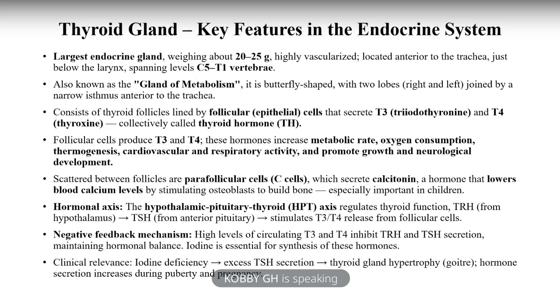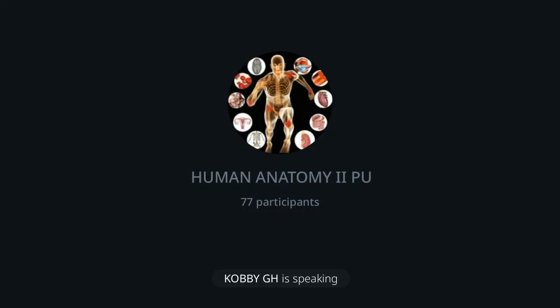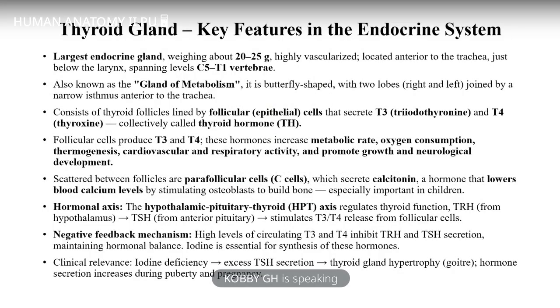So if we ask you which of the cells in the thyroid gland secretes T3 and T4, then the answer, you see epithelial cells there. Don't say the answer is not in. Another name for the follicular cells is the epithelial cells. So if you don't see the follicular cells there, it's the same as the epithelial cells. Is that okay? And then the parafollicular cells, we also call them the C cells.